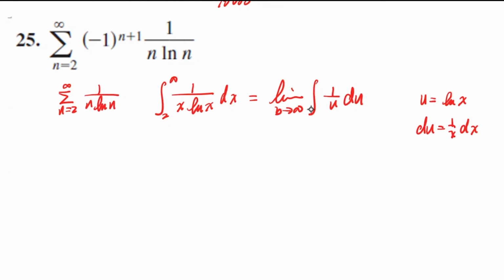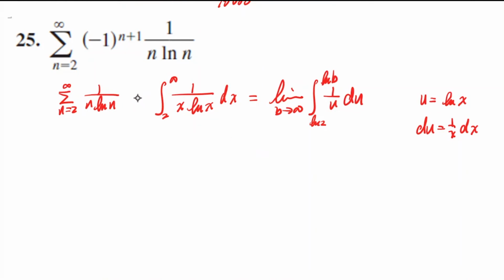Okay. Now we have to change these limits or bring x back. Let's see if it's easy enough. So if we plug in 2 here, this becomes ln 2. So it's not bad, right? ln 2. So far, so good. And then if we plug in b, this is ln b. I skipped a line, but do you get it? Or should we bring x back and not deal with that ln b? Or is this good? Whichever way you want to see it is the way I will do it. Is this good? Yeah. Okay.